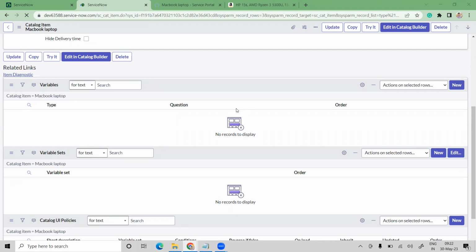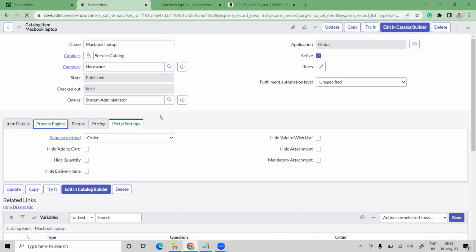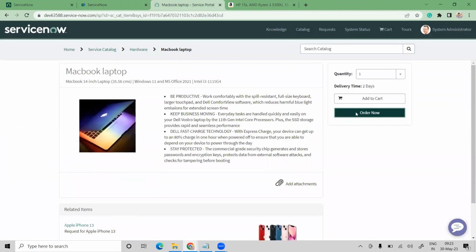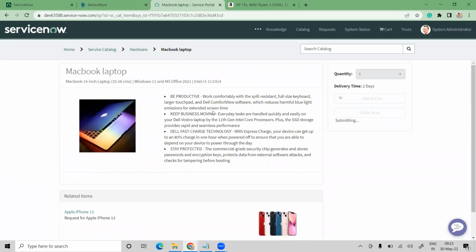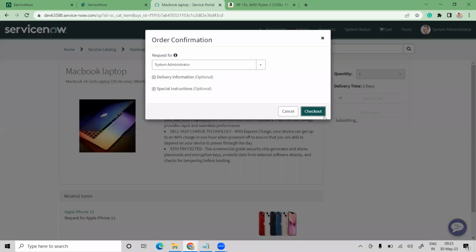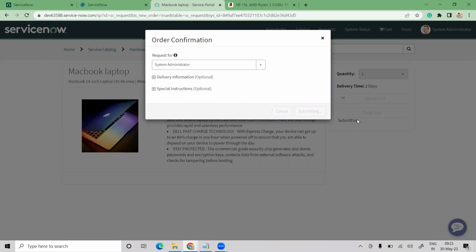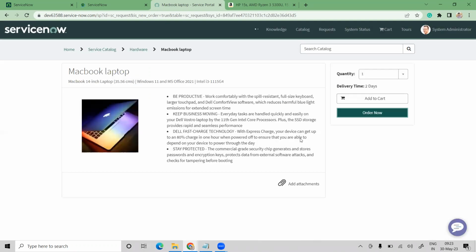I just got a question asking me to explain the process engine again. The process engine is something here. See, what will be the next step? Let's say after creating a catalog item, if I click on Order Now for this, one request will be generated. Let's say I click on checkout. A request number will come up, and after the request number comes, I have ordered this one and it should be delivered, right? So as soon as I click on the order button and before the delivery, what should happen?